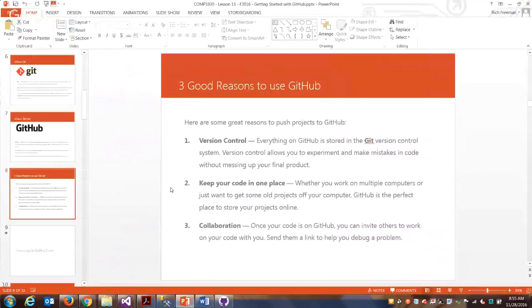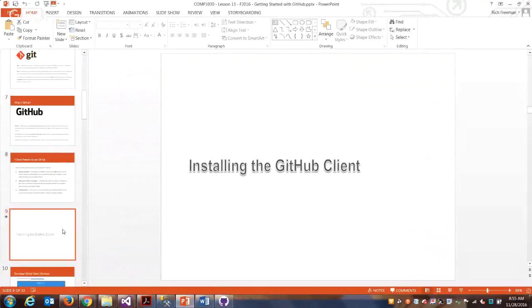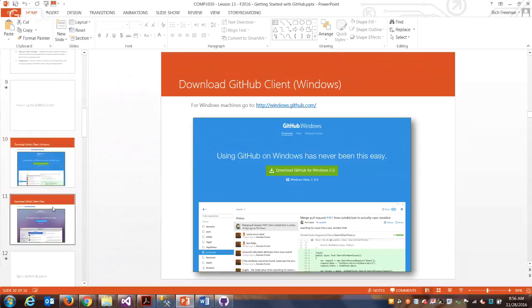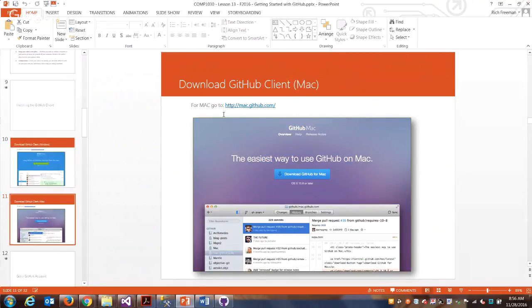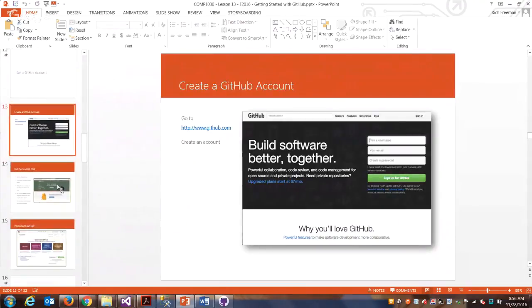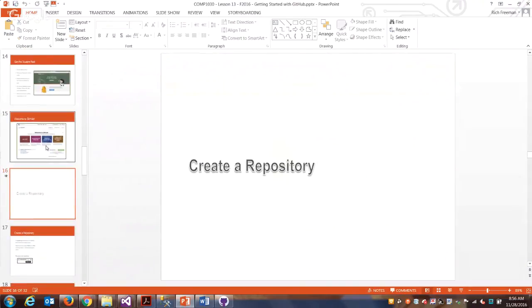So we should be mostly set up now. Once we've got our account set up, we've registered and linked it with our student emails, we can create private repositories. Git's installed on our machine, and we have the GitHub desktop client. Again, there are versions for Mac or Linux as well, and all of them are free. We've already done this stuff. So we're basically set up to use Git now.